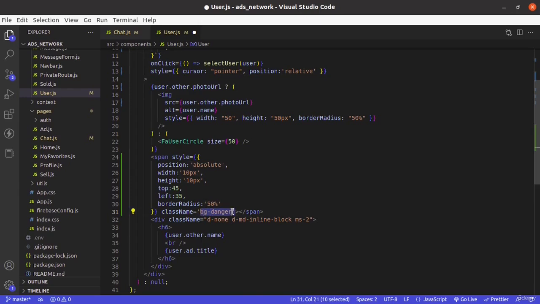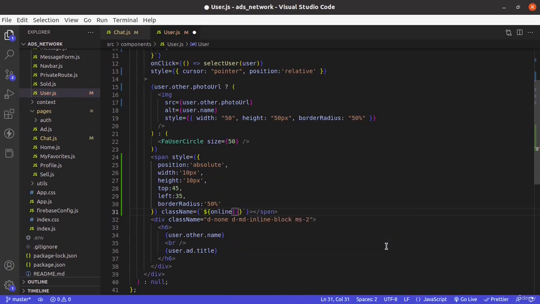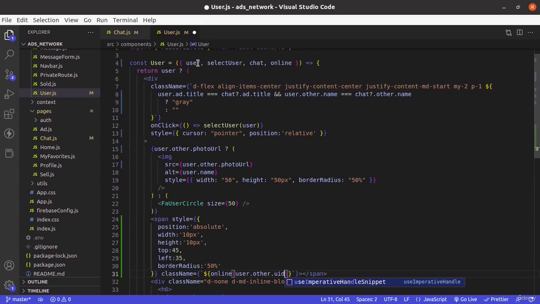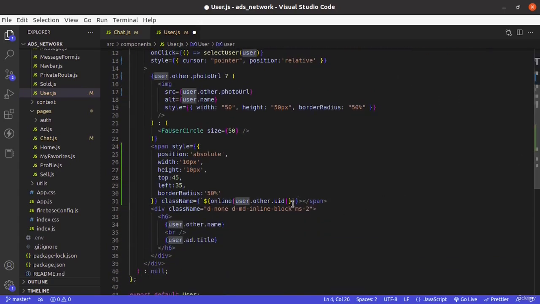So online, and we need to pass the UID. So we will get UID from user.other.UID, and we have access to user as well. So if it's true, BG success for green color, otherwise BG danger.